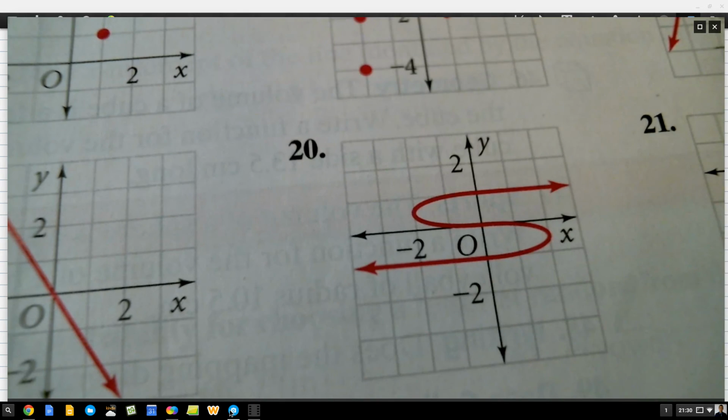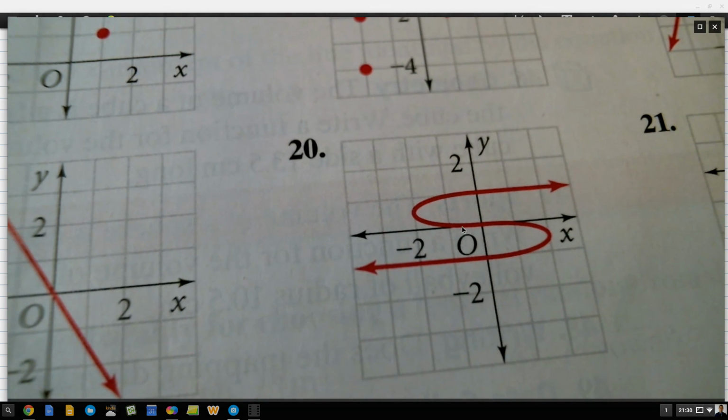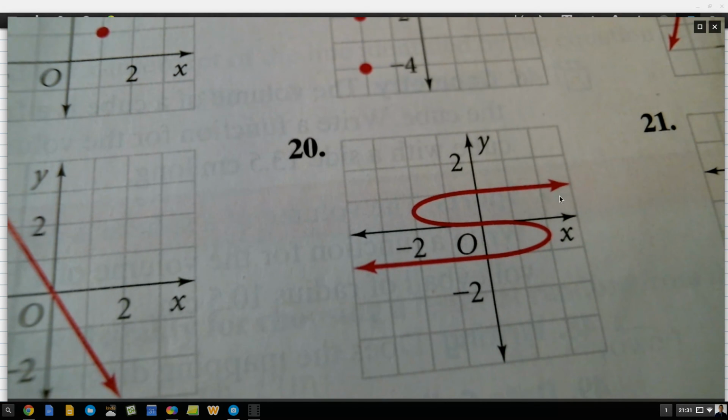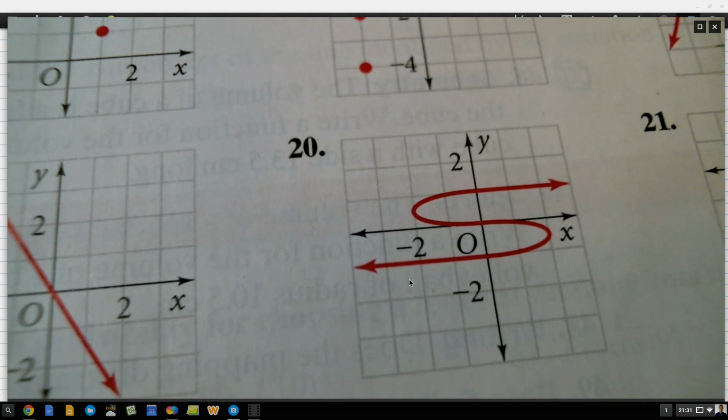Okay, so again, if I pick this x value, you have two y values. If I pick this x value, you have two y values. Now notice if I pick this x value, you get one y value, but it doesn't matter, because here it passed the vertical line test, but the graph as a whole has parts of it which failed the vertical line test. So if the graph has any part that failed it, then the entire graph is not a function. Now if I happen to just cut up this little piece right here, this will pass. But because the graph has this S shape here, this part will not pass. So the whole graph will not be able to pass the vertical line test. So it's not a function.